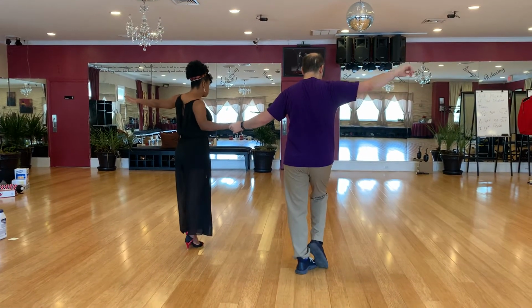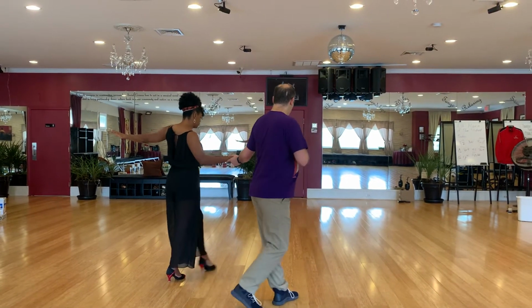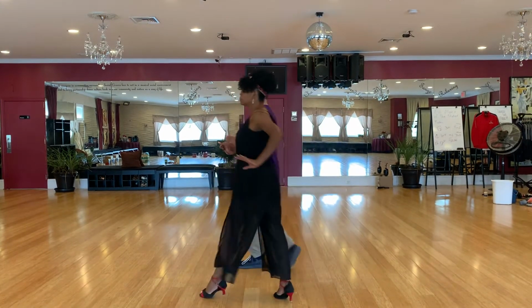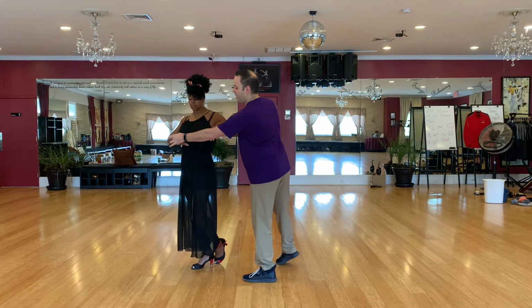We can do sexy knees here. Then this is where she'll put her most sexy rumba walks. Quick, quick, slow, quick, quick, slow. I'll turn her halfway around. She can tell because of where my hand is.